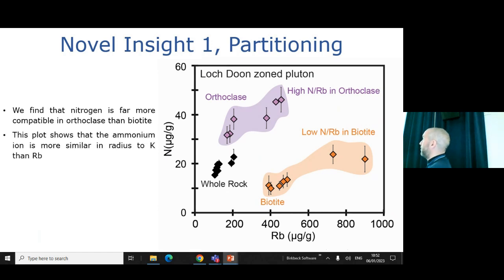And so we think that ammonium is the stable phase of nitrogen in the system, in the silicate melt system, or potentially in a fluid in this sort of mush madness, because this is still a pluton, it's chaotic. But there does appear to be equilibrium behavior, and I won't show it today for the sake of continuity and clarity. If anyone's interested in the isotope data, we have some phenomenal isotope data where there's equilibrium isotope fractionation occurring between the biotite, the orthoclase, the plagioclase, and the whole rock.